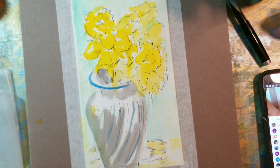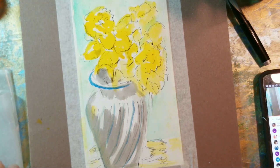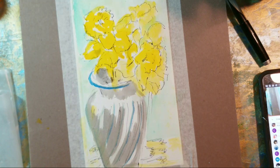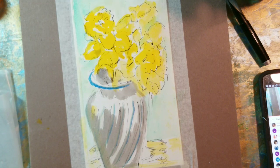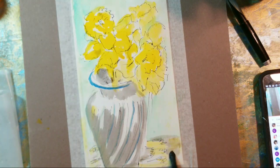Now I'm getting quiet. I'm thinking. What's going on in chat? Kathy says, pretty sure Meri could not leave it that light. Yeah. Kathy, you know me, don't you? I couldn't leave it that light, could I? In fact, if you watch my urban sketching, you will see that my urban sketch pages are just plastered with color. I don't know why, I seem to do that.